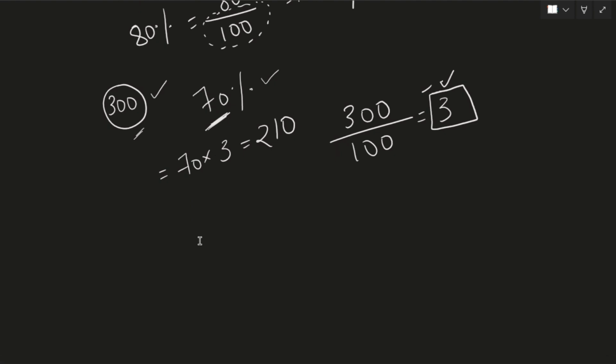This process is applicable not only for marks but any other measurable quantities, that is, it can be profit, it can be weight or any other quantities. The process is same, that is, you divide the quantity into 100 equal parts and then multiply it with the percentage value. This is the basic understanding behind the percentages. However, generally we solve like 70%, we write it as 70 by 100 and then multiply it with the total quantity. The reason behind this is that we are not dividing the 70 into 100 equal parts but the 300. However, you get the same answer, but understand the logic behind this.